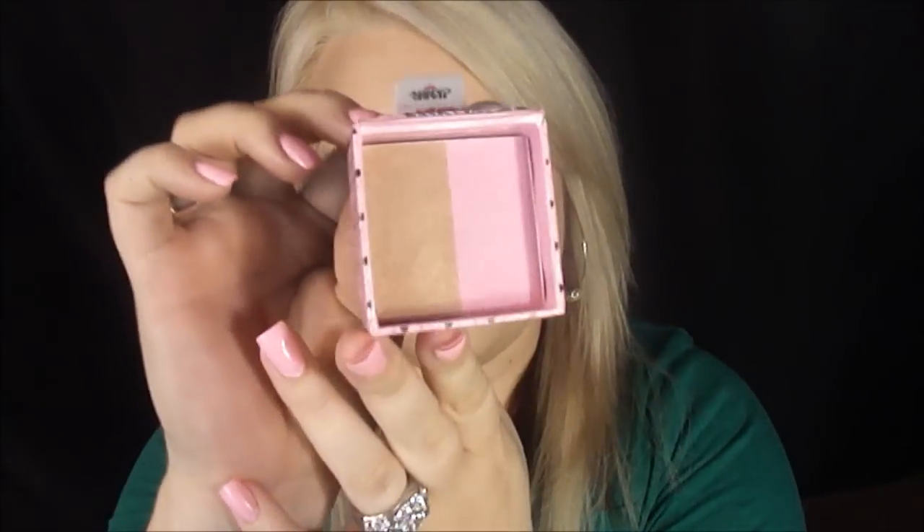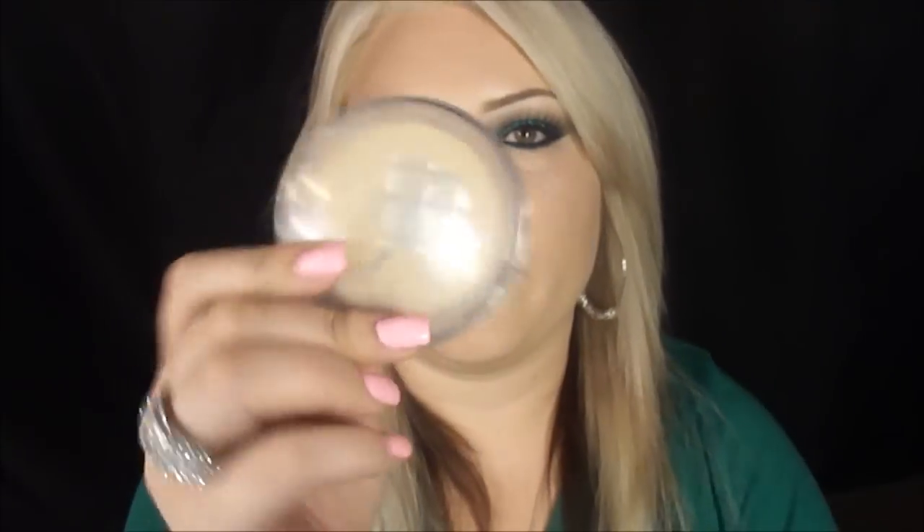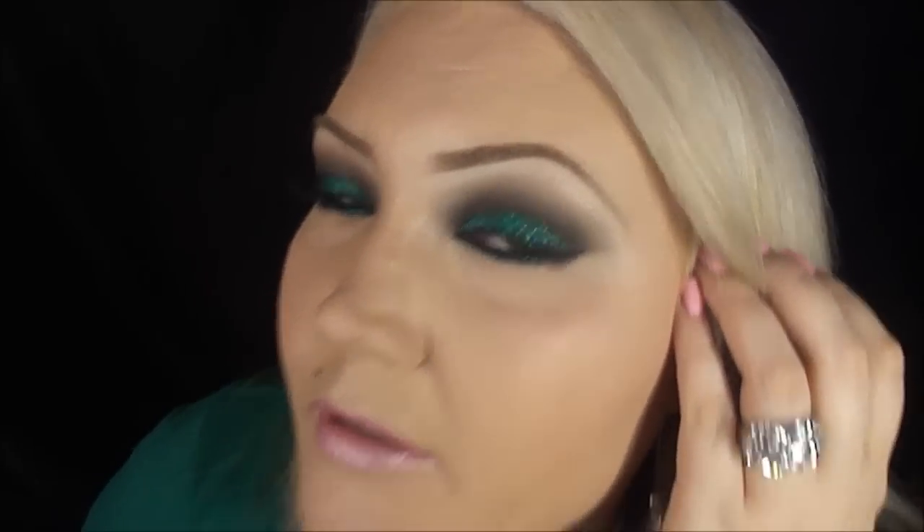So I applied the lashes, and on my lips I'm just wearing this Jordana gloss — they're pretty good for a dollar I guess. And on my cheeks I'm just wearing this pink blush Fox in the Box by Hard Candy. You really can't see it but I have a highlight on from — I think I got this at Forever 21 with those little boxes up front. And that's pretty much it.